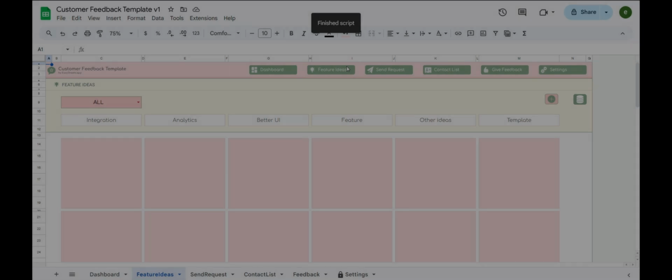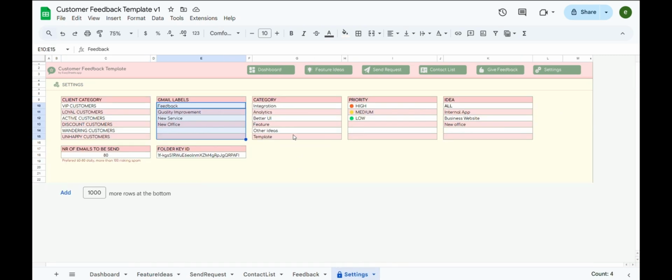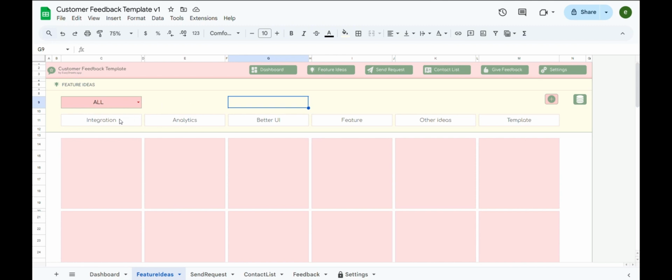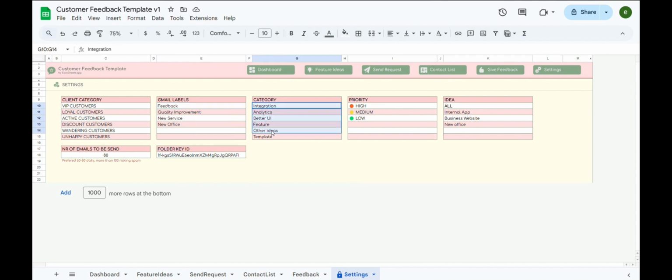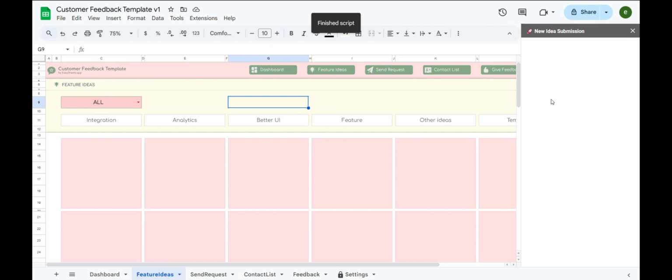In the second button, Feature Idea, I have included a Notes card. The drop-down menu will filter details that can be changed in the Settings tab. WIP, or Work in Progress, can also be changed in the Settings tab. The plus button will open the sidebar to record a Feature Idea.